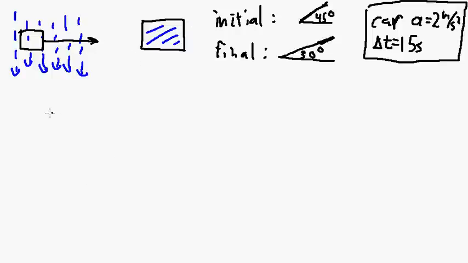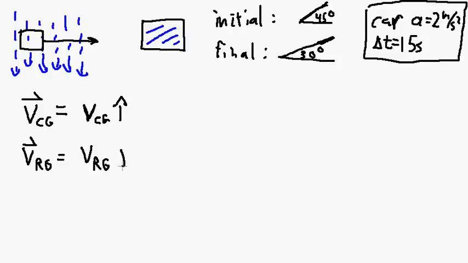Okay, so here's the way I look at this problem. This is a relative motion problem. We have 3 velocities we care about. One is the velocity of the car with respect to the ground, which we know is horizontal. So I can say V_CG, car with respect to the ground, equals, and it's all horizontal. So we can just say the magnitude of V_CG times i hat is the V_CG vector, because it's all in the i direction, right? Then the velocity of the rain with respect to the ground, that's going to be the magnitude of the rain with respect to ground, and it's all vertical, right? So it's all j hat, and it's going down, so it's negative.